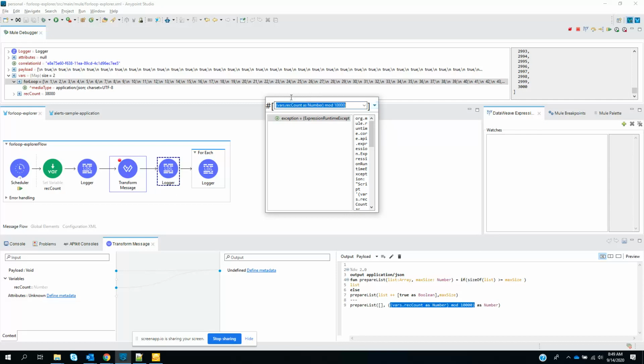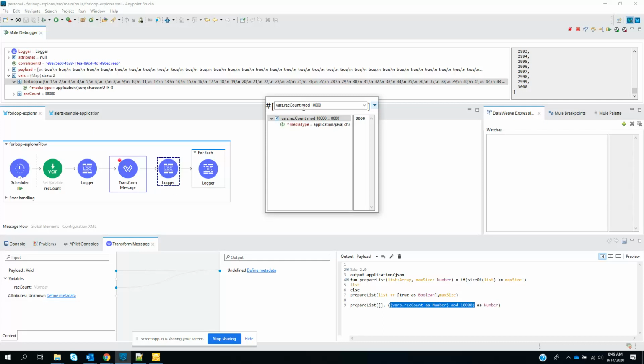So we'll see, 38,000 mod. Okay, there is something gone wrong, because it should be like 4 times. That's it.